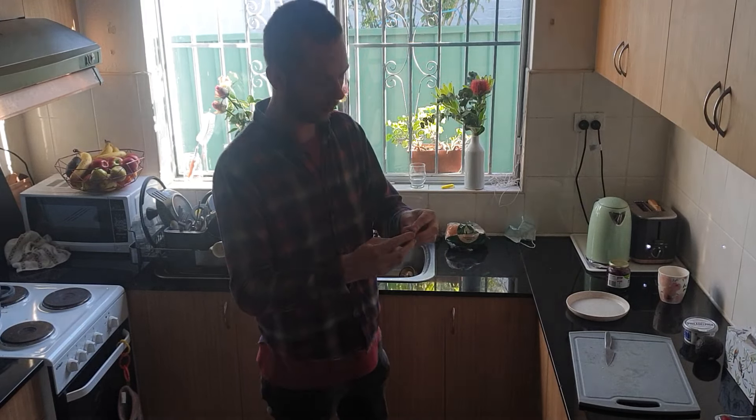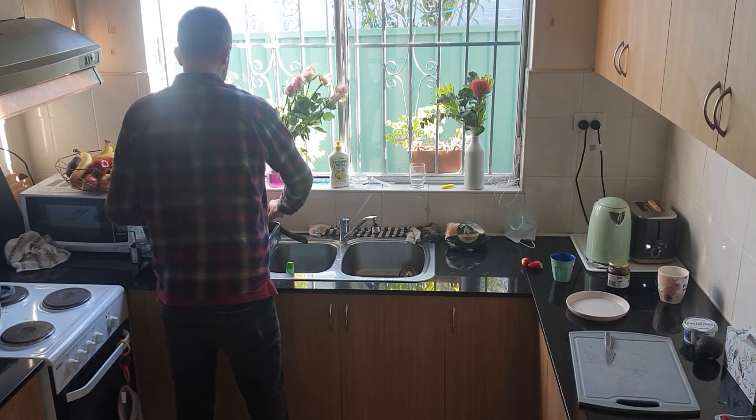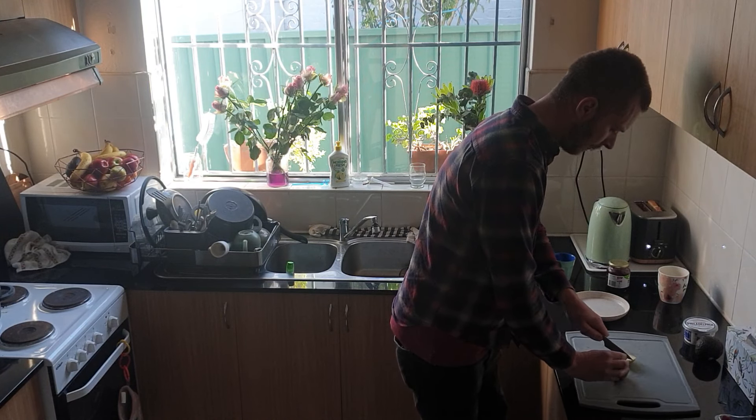Of course, it's always different with all children, but I found that in my case, with my two and a half year old, there's a certain way you've got to do things. You want to give your children as many choices in life as possible, and you want the meal they consume to be nutritious and varied, but there's also a fine line between giving them choices and giving them too many choices.